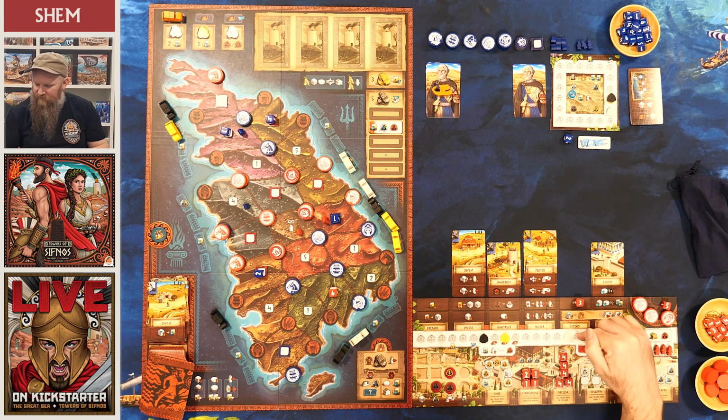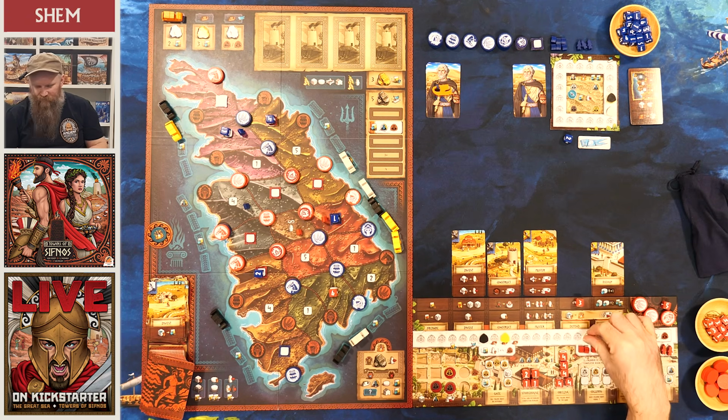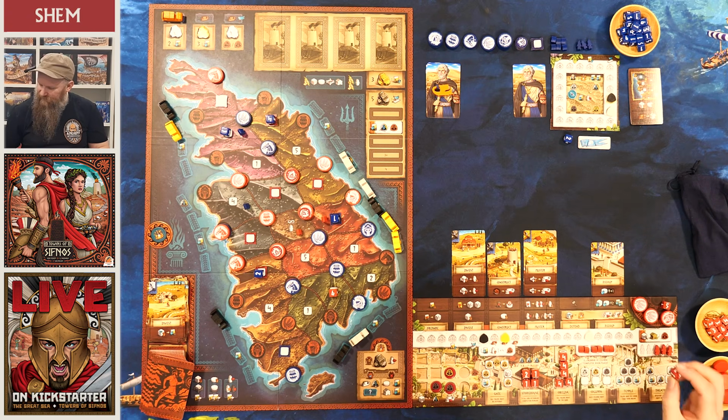I do have a decent lead. Pretty decent lead, actually. But I don't think I want to risk it. So I'm going to get 2 silver influence. That, and for the 3, I'm going to place it here.